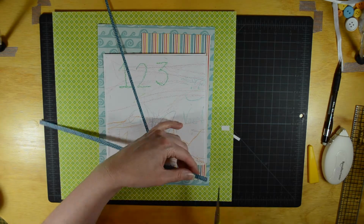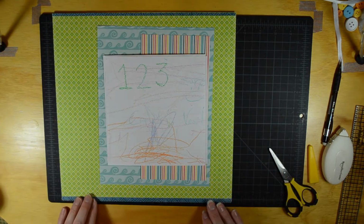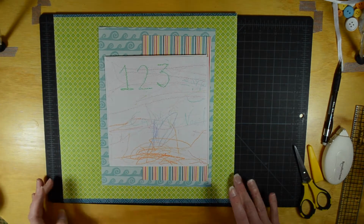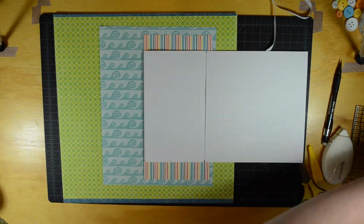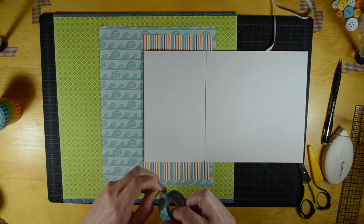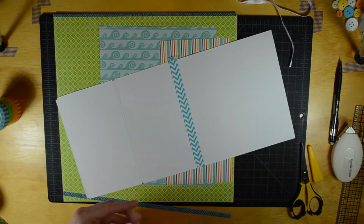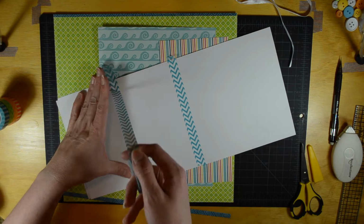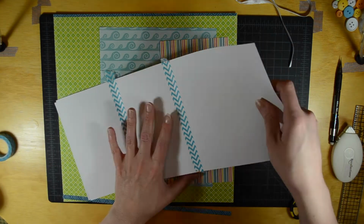But about 2 weeks ago, I went through all of my photos in iPhoto and looked at all the photos that were taken in January of 2013 to see what I had scrapbooked, what I hadn't scrapbooked, and what else I wanted to do. So I have the pocketed pages that I will upload shortly to show that. And then I had one open space in the album in January.